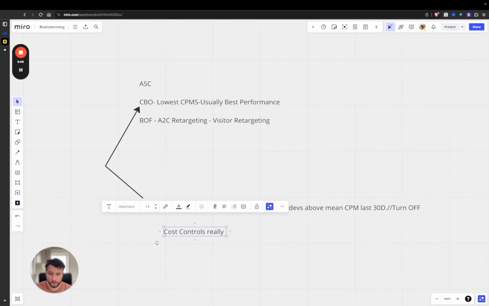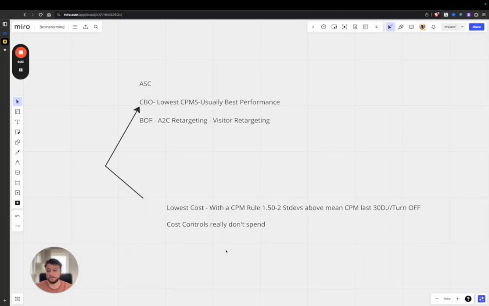So I think it's really good to note that if you need to maintain a certain level of volume in order to make things work for the brand. So yeah, cost controls really won't spend during times of turmoil. And again, you might have to make them more generous to spend. And with a lot of people running cost controls on the platform, that means there's no one bidding. So the lowest cost people are actually going to be getting typically a little bit more volume than they would normally expect during these times.